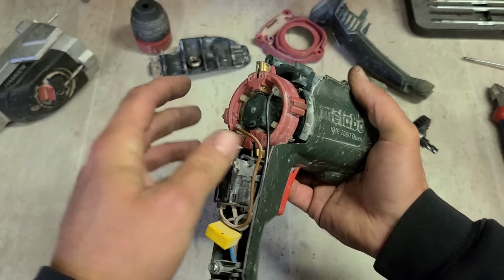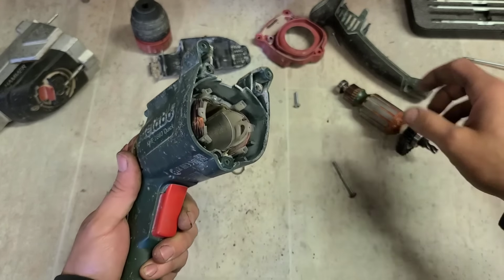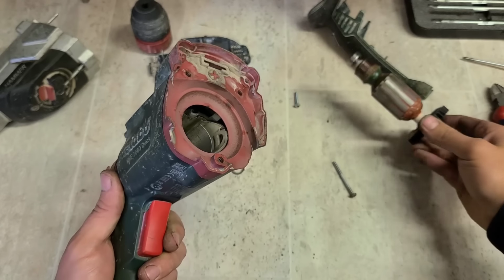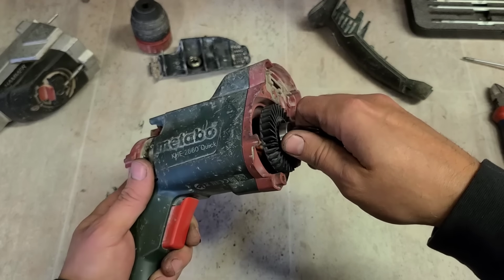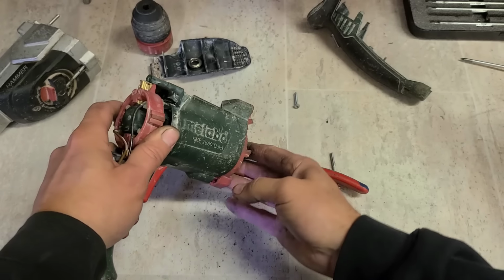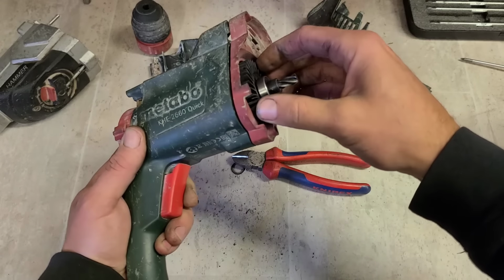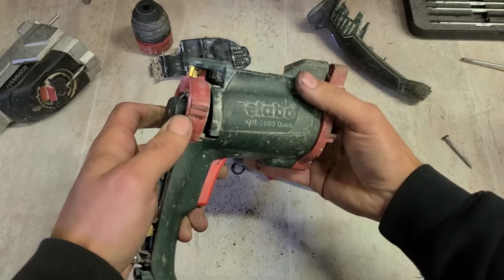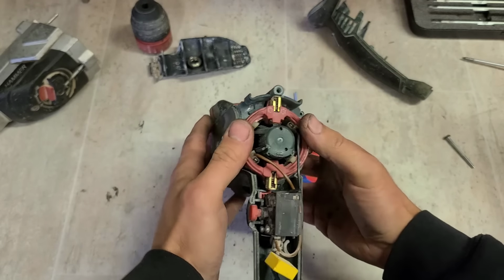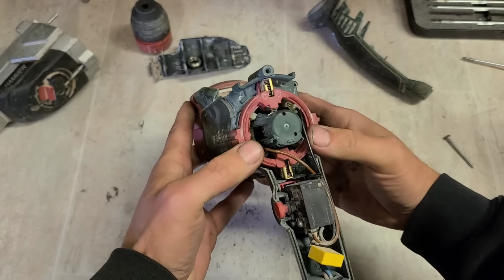Don't install that yet, just get it in place. Once you push it down, the brushes will be in the way of the armature, so don't press it in just yet. Don't want to make a big dent in my new cover. Push that in. Then push back down the brush ring.